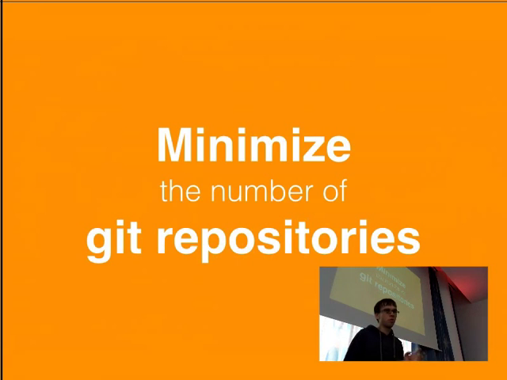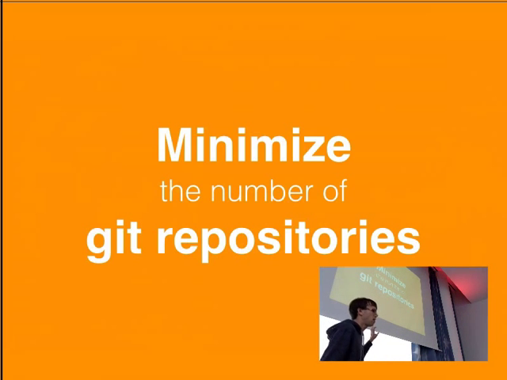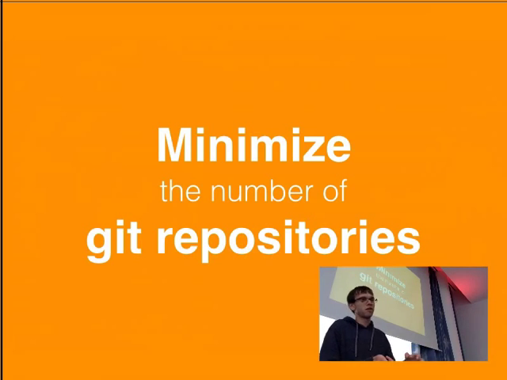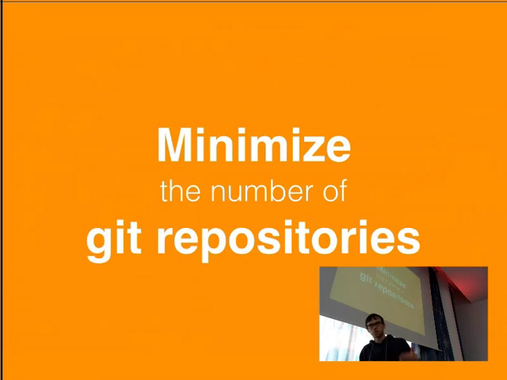So just as a rule of thumb, try to minimize the number of Git repositories, but of course don't use zero. So use some Git, of course, but that is just very helpful for us. And what we currently do is that if we have some functionality where we're not sure if it's usable or makes sense for other projects, we usually start by just including it in the main Git repository of this specific project. And at some point later on, when we figure out, oh yeah, we have done that for that project back then, we extract it into its own Git repository. That's just how we do it, and some others as well.